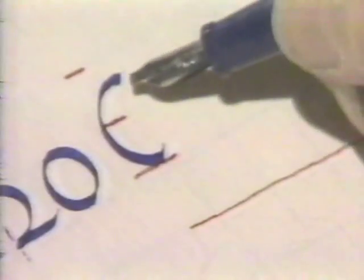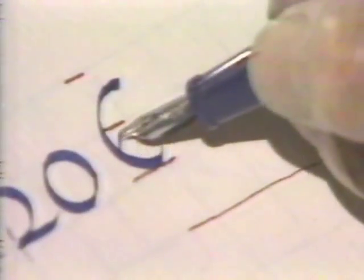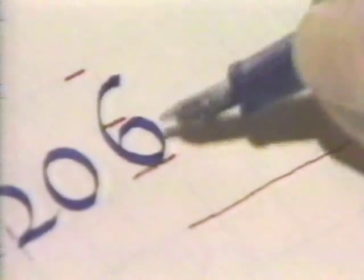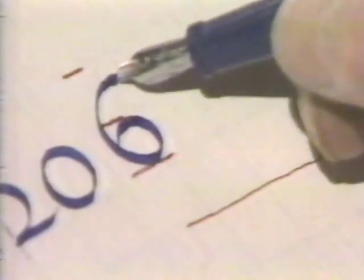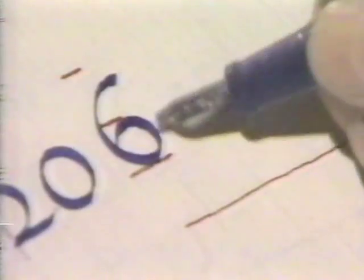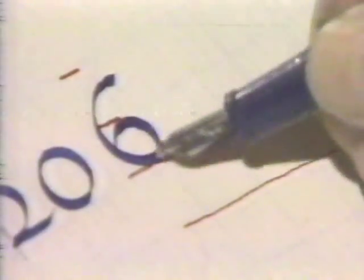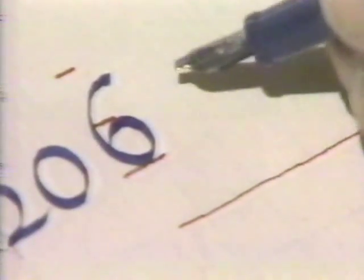And you'll note that on the left side of six is part of an ellipse. The right side, part of the round or the circle. So the tricky thing about six is that you have to combine part of an ellipse with part of a circle. And the circular part doesn't quite come up to the waistline.